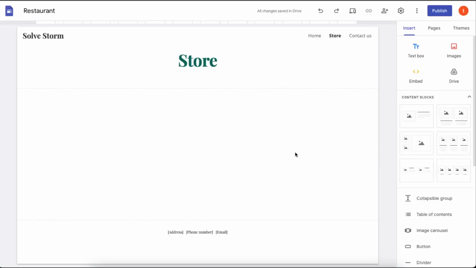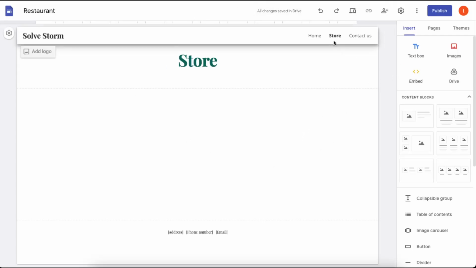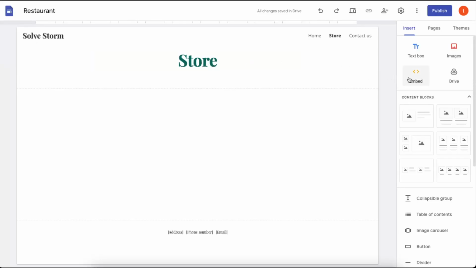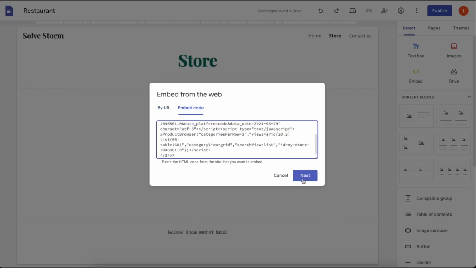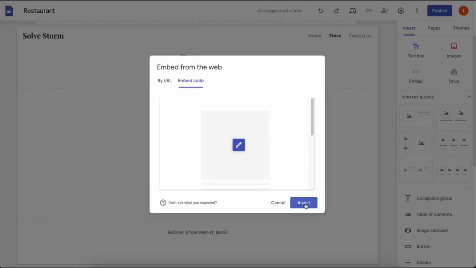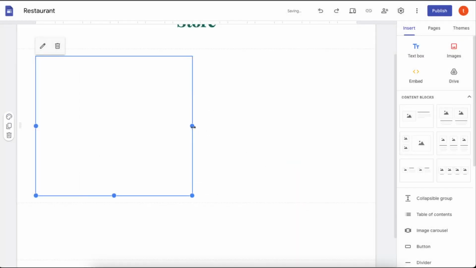Once you have copied it to your clipboard, you're going to go to your Sites, choose a page where you want to add your product. So I'm just going to head to the store, click embed on insert mode, embed code, paste that code here, click on next, and then insert.